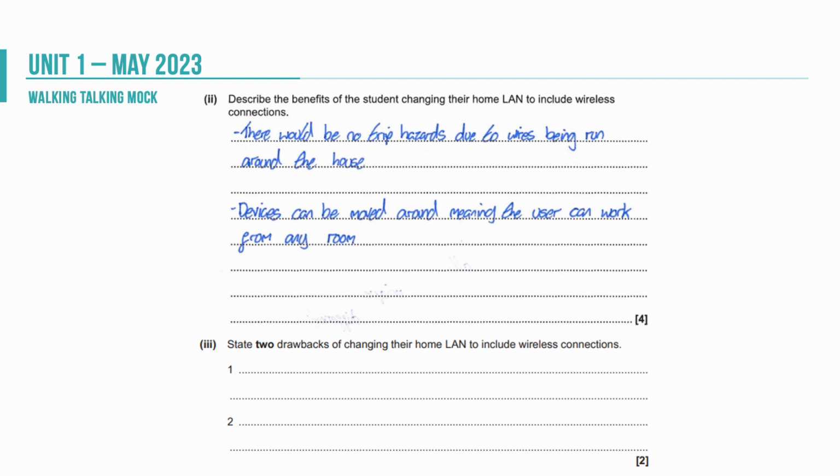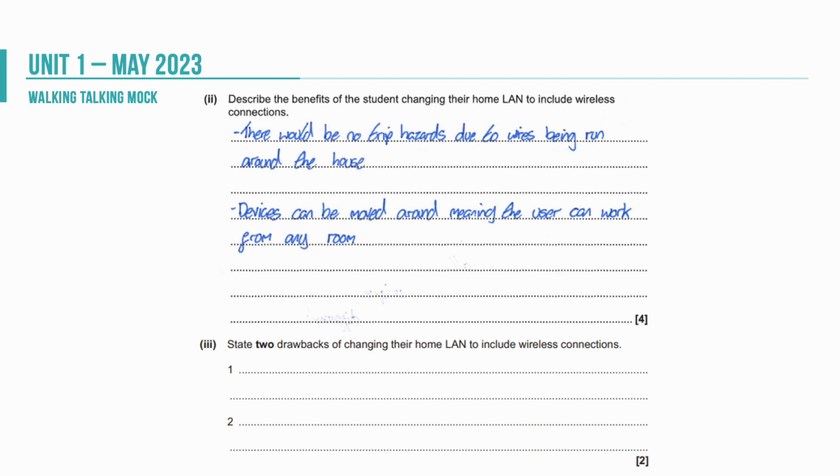This is a typical question where students limit their marks due to exam technique not being right. They know the answer, where you can move around and there's no wires, but you're not getting 4 marks. You're limiting yourself to only 2 marks if you put those sorts of answers. So have a think when you see those describe questions for either 4 or 6 marks. That means they want us to be making 2 or 3 points that we describe why that's a benefit or why it's the case.